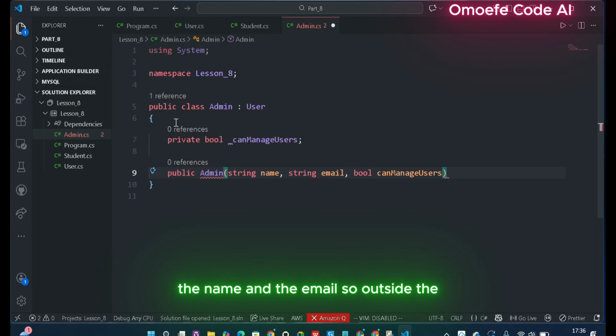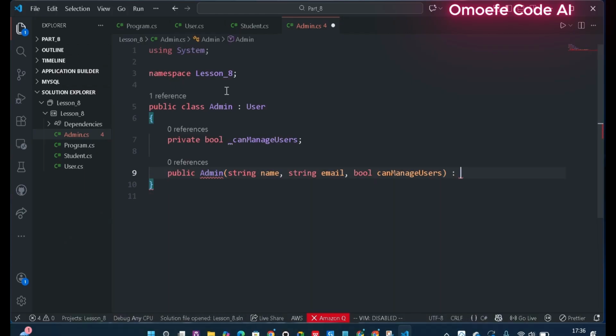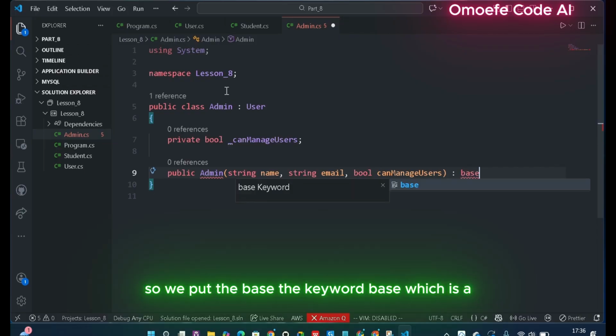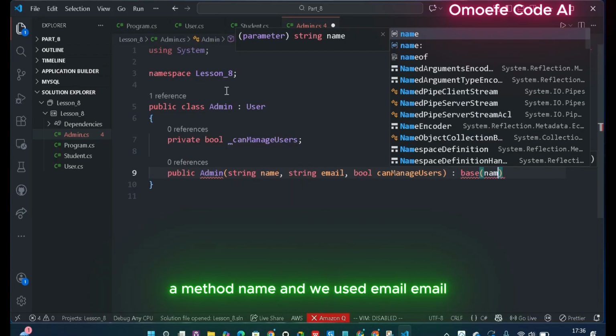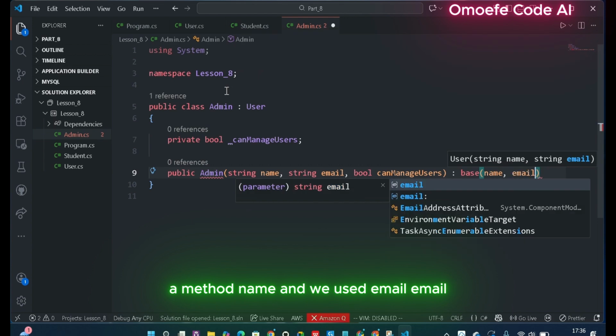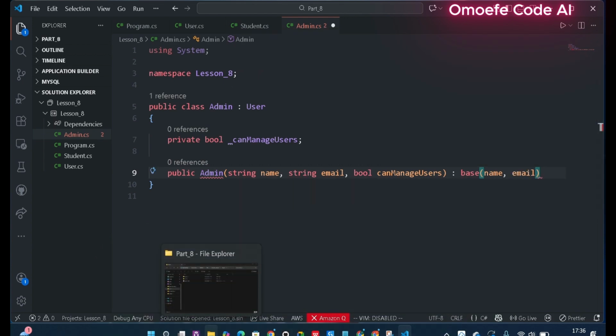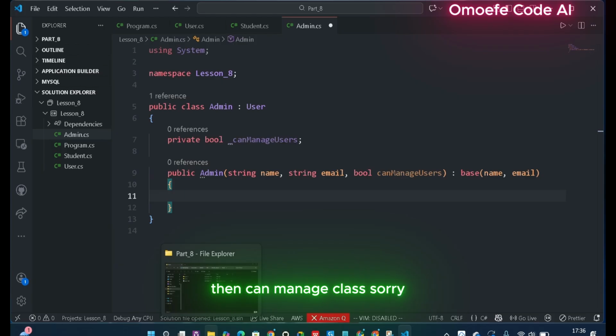Outside the argument, we'll put a colon to bring in the attributes from our base class that we've inherited from. So we'll put the keyword base, which is a method name, and we use name and email. Then canManageUser equals canManageUser.